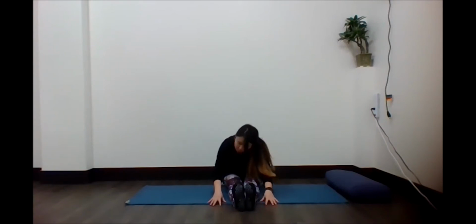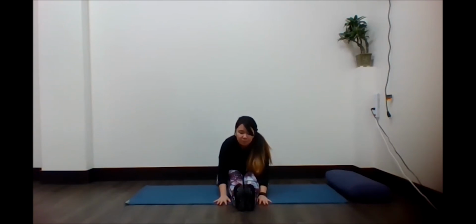You can choose to round your back and drop your head, or you can choose to keep your heart lifted. If you need to have a slight bend in the knees, you can do that as well. So the reason we brought the hands earlier, after we brought some heat and energy to the low back, is just to give the low back some love, because when we do forward folds, if we aren't careful, it can be easy to hurt the low back. And so the bend in the knees is also an additional way to help your low back from overextending itself.